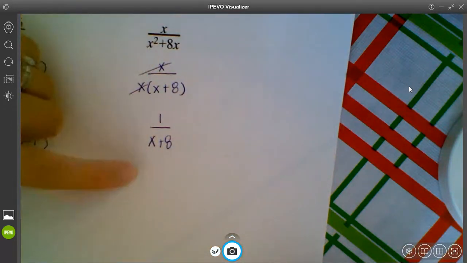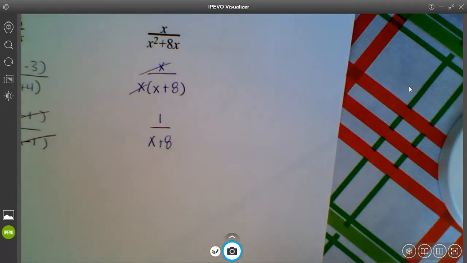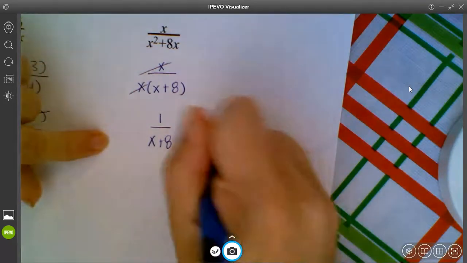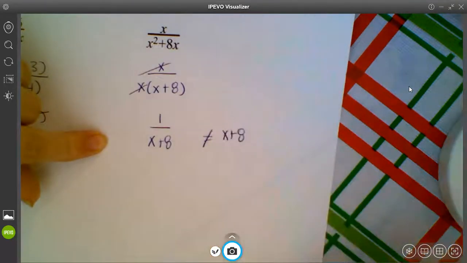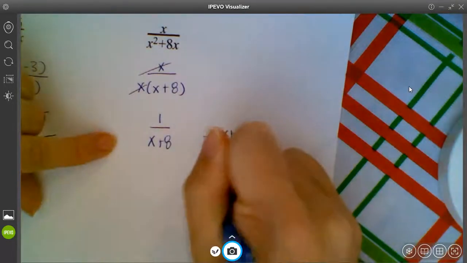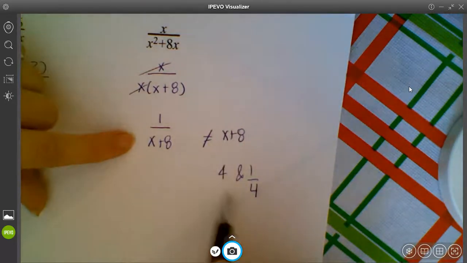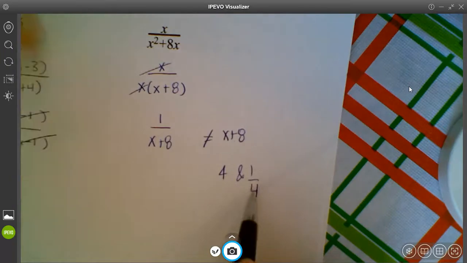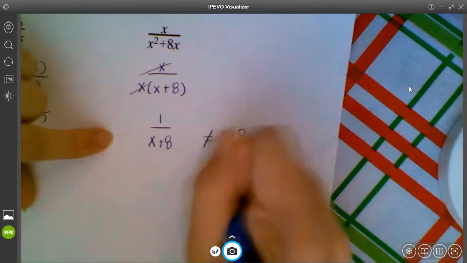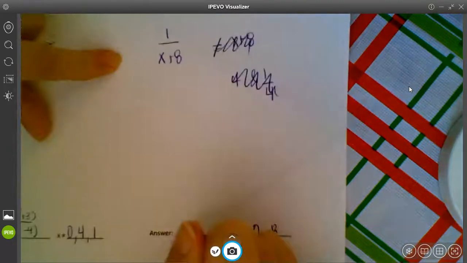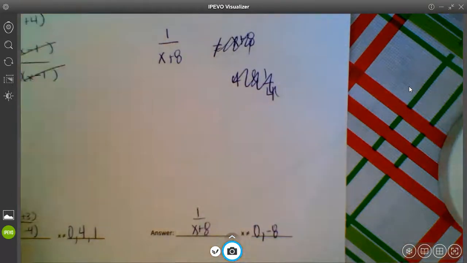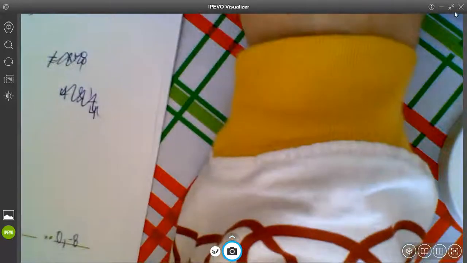Don't just carry the x plus 8, because the x plus 8 as a numerator as opposed to denominator is a whole different number, right? It's the same idea as saying $4 and 1/4. If you gave me the answer of x plus 8, that's completely different than the answer of 1 over x plus 8. You don't want $4, or you want $4 as opposed to a quarter, right? They're big different values. So your final version is 1 over x plus 8. And that is the lesson for today.